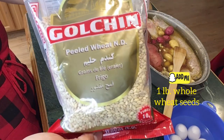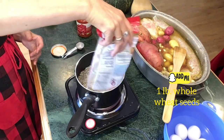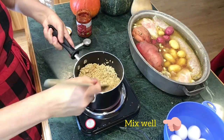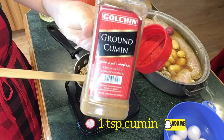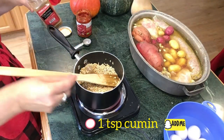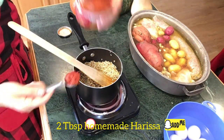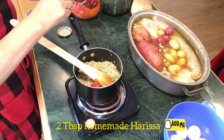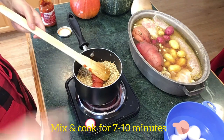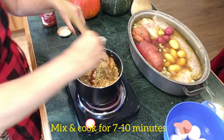I'm adding 1 pound of whole wheat seeds. Let's give it a good mix now. To that, we're adding 1 teaspoon cumin and 2 teaspoons of homemade harissa, and you can decide whether you would like it spicy or not. Mix really well and cook while mixing 7 to 10 minutes.